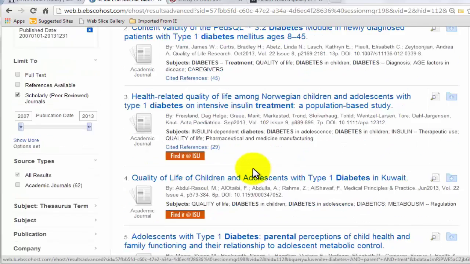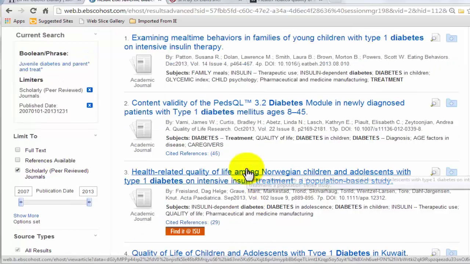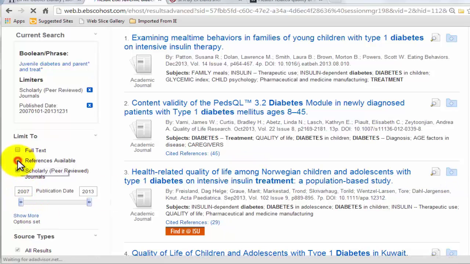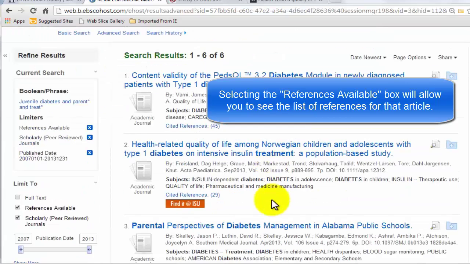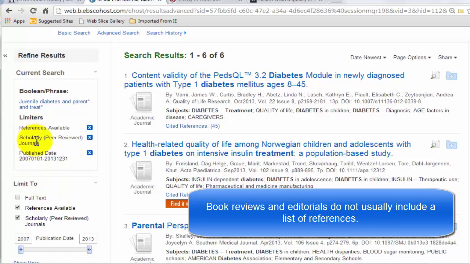It's great. Another thing to keep in mind is that if an article is published in a peer-reviewed scholarly journal, that does not guarantee that it is a peer-reviewed article. Let me explain that a little more. If I click on this that says references available, instead of 62, now it looks like we only have 6. I believe what this means is that book reviews or editor's opinions are excluded.